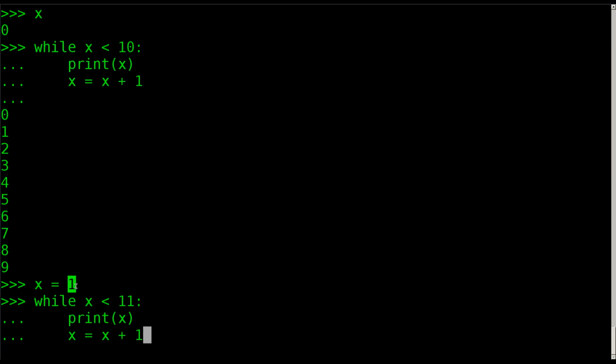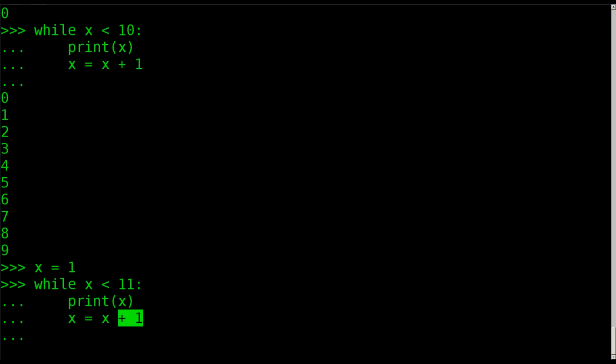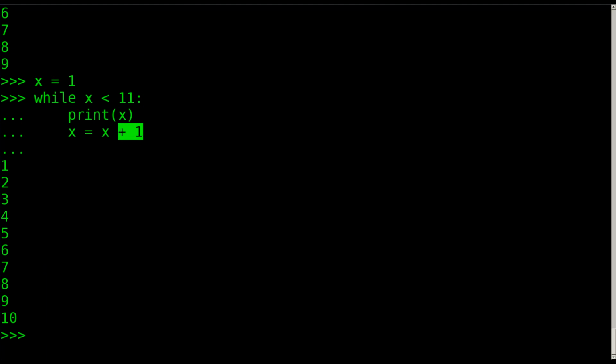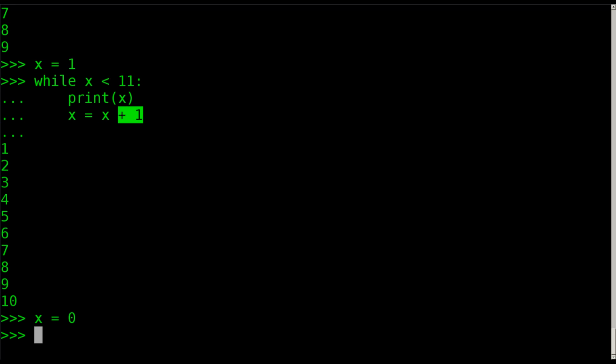So x at this point equals 1. It prints 1, and then it says x plus 1, which is 2. It loops again, prints 2, then goes 2 plus 1 and sets x equal to that, which would be 3. We'll hit enter here, enter again. It runs, and now we get 1 through 10. As I said, we started at 1 and went through to 11, so that's one way to do that. Another way, just to get you thinking about numbers, is that you can do greater than, less than, greater than or equal to, and we'll get into all that momentarily.